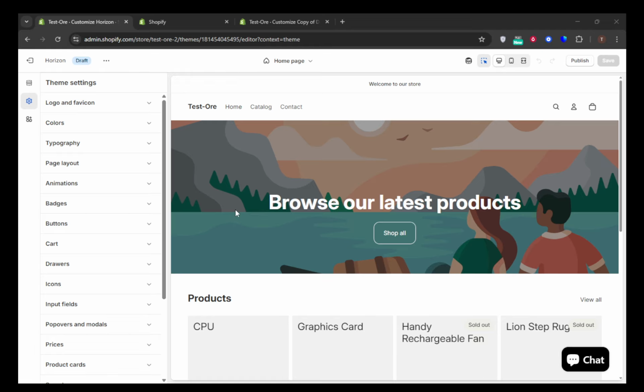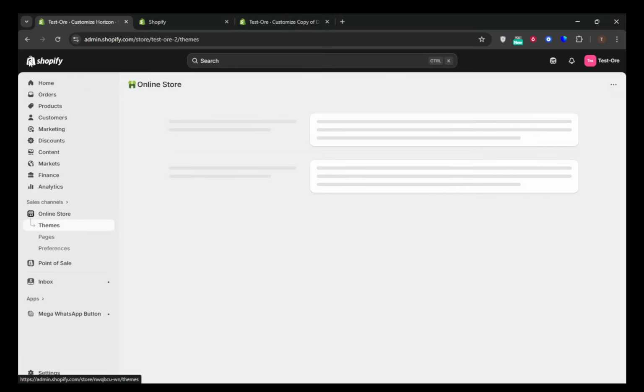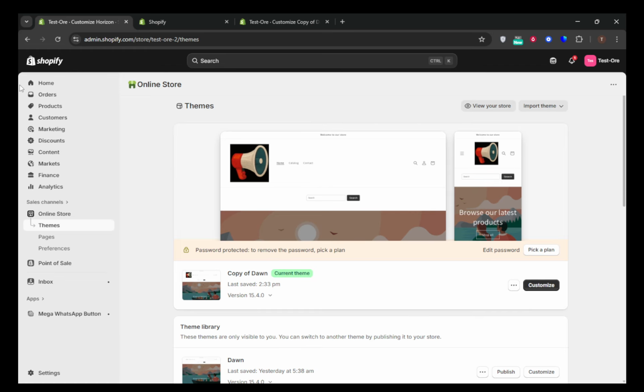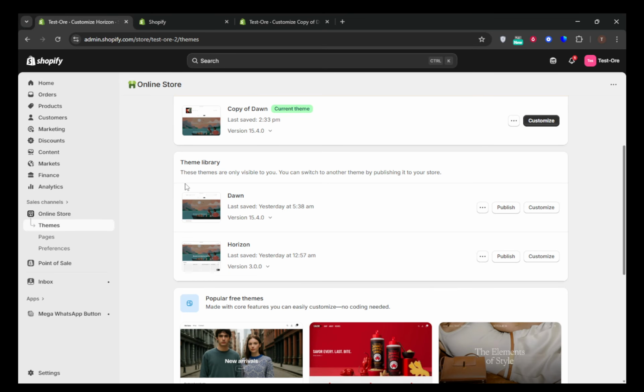First, let's check if there's a built-in setting for background images in the Simple theme. Before jumping into any code editing, it's always a good idea to see if the theme already provides an option for this. You'll want to navigate through your Shopify admin to the Online Store option, then proceed to Themes. Once there, find the Simple theme in your theme library and click on Customize.